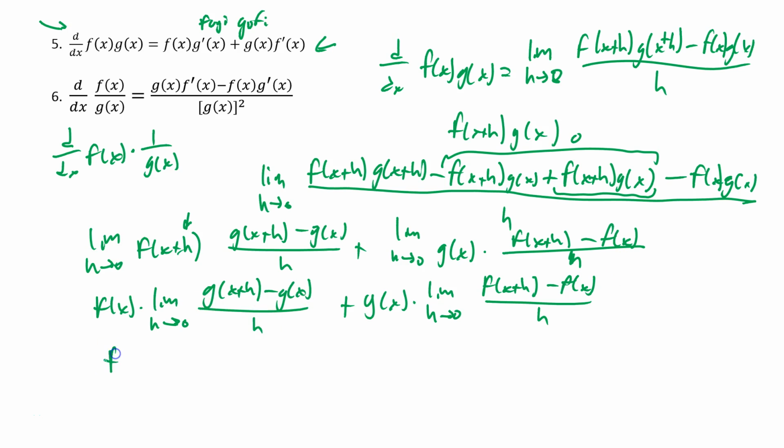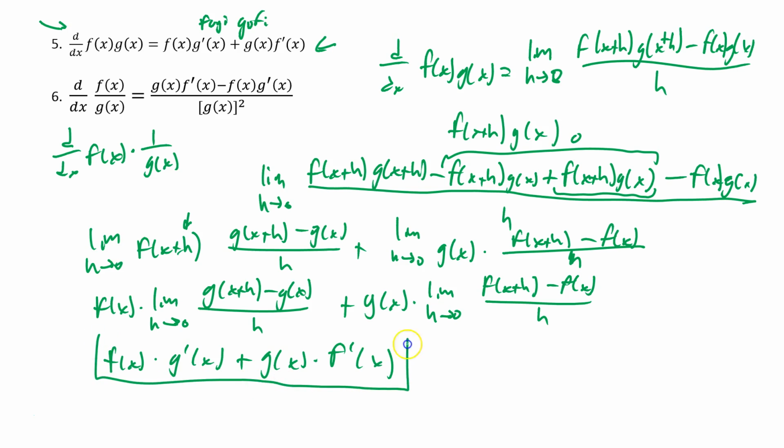Well, what do we have? This is f of x times g prime of x. Plus, over here, we have g of x times f prime of x. And there is our product rule. It's even in the right order. I was worried it was going to be in the wrong order and we'd have to switch it, but it doesn't matter. So there you go. By adding and subtracting just a form of 0 here, we were able to prove the product rule.